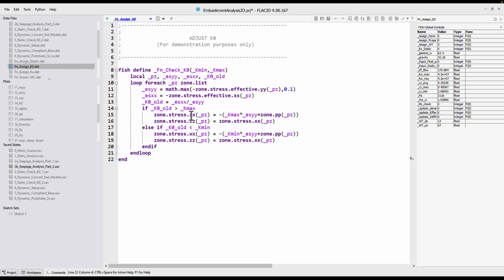You can't adjust the vertical stress because it's just based on gravity. This can help produce a more realistic state of stress, at least within those particular bounds that have been defined. So let's look at the impact.